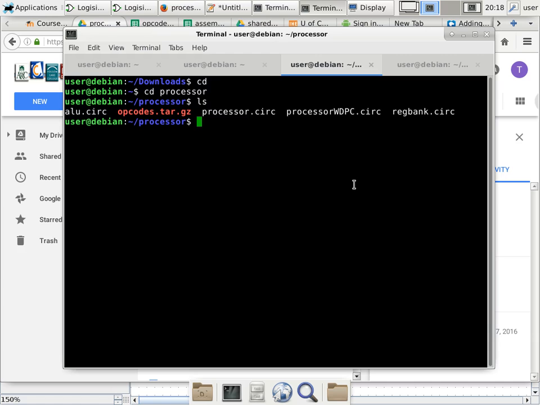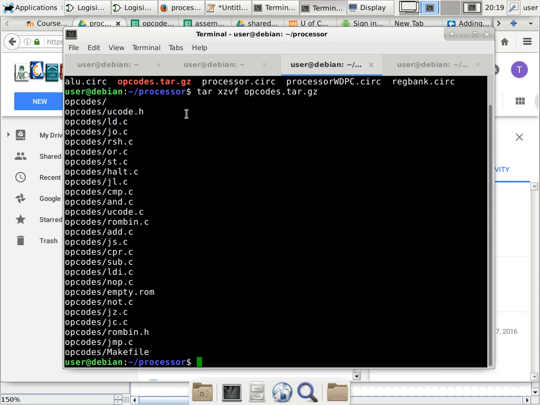And now we have opcodes.tar.gz. In Linux, you just say tar xzvf. I like the v because I like to see what files are created in the process, but it's not required. Opcodes.tar.gz creates its own folder called opcodes, and a whole bunch of .c files.